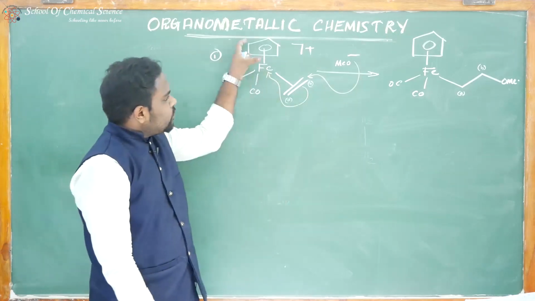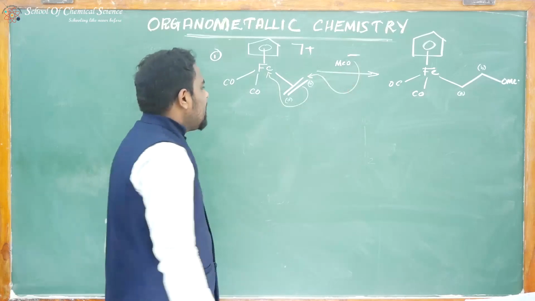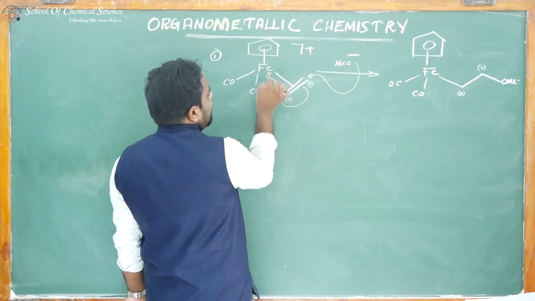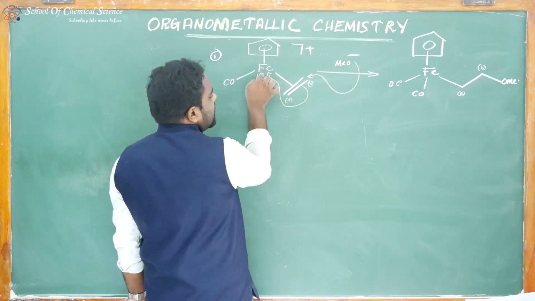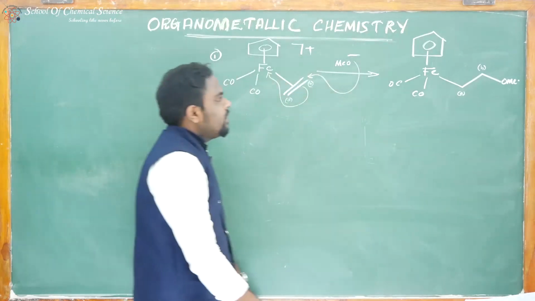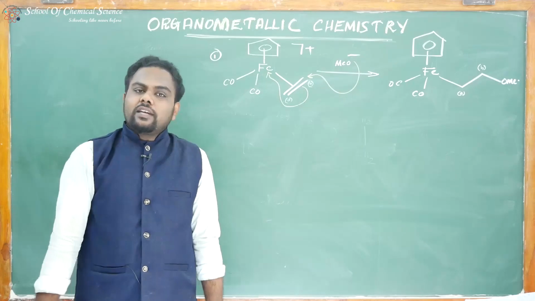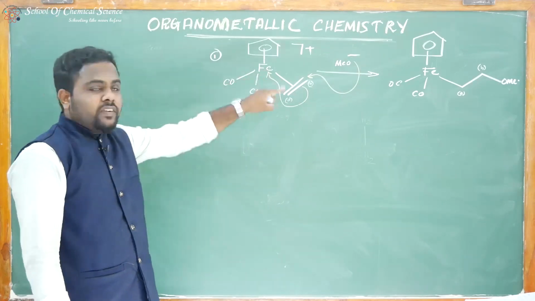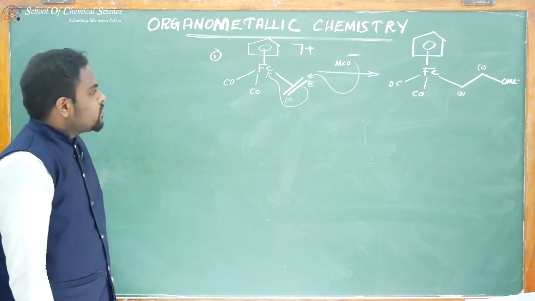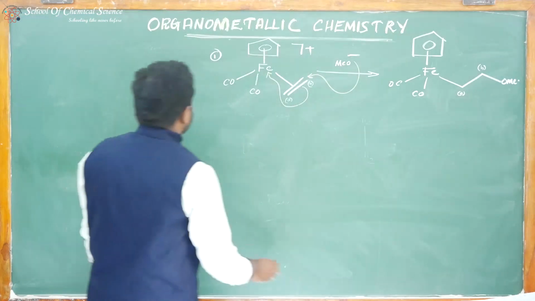Once again, two alkene systems are there. On reaction, the nucleophile will attack any of the centers of this alkene. Automatically this pi electron density will shift towards the metal. Then the metal is connected to this carbon, and the other carbon has OMe. So that will be your product. This type of question is a favorite for competitive exams. Reactivity order is based on the DGM rule, Davies-Green-Mingos rule. Then write the next question.